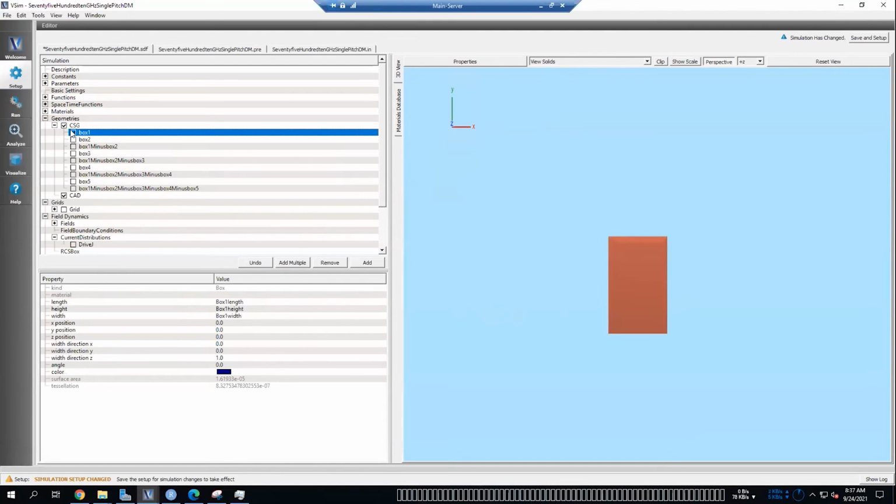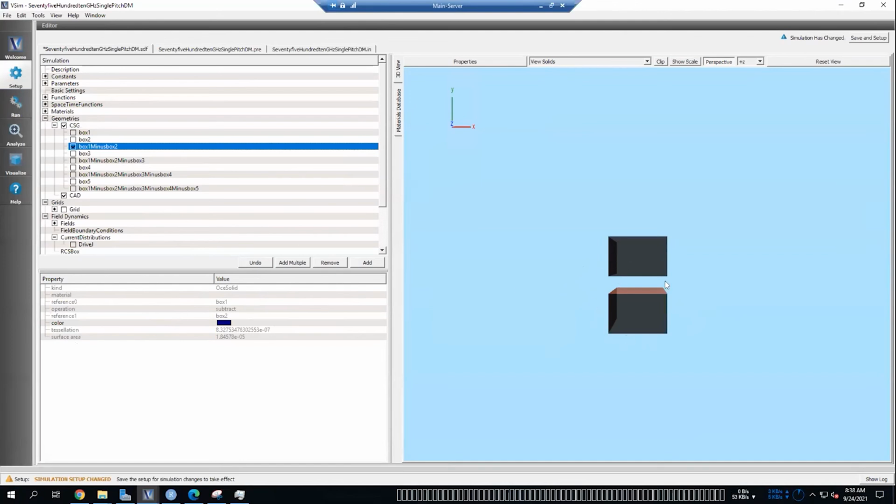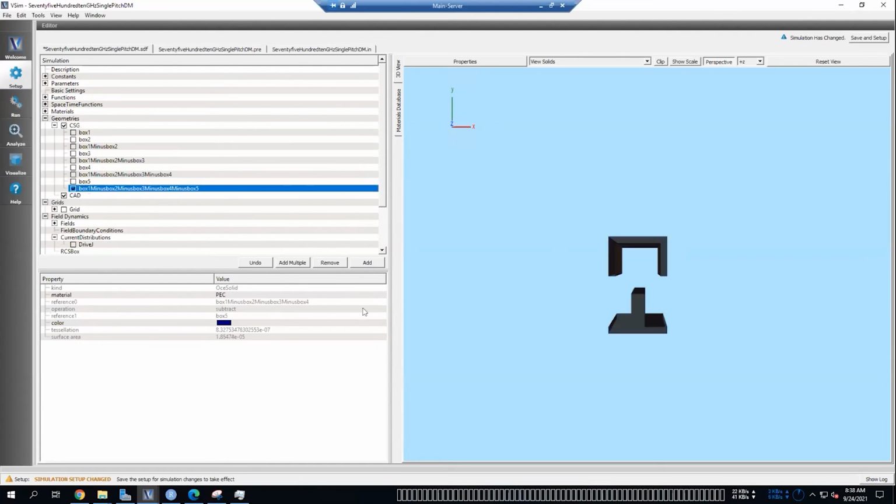Then you get a second box, a little box that is the part you want to cut out. Then you simply do box 1 minus box 2, and you have this shape with a notch in there. Then you repeat the same thing and cut out the rest. The third step, you have this. Then you cut out 2 more sections, and you have the complete shape. So it's really just as simple as this.